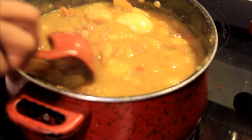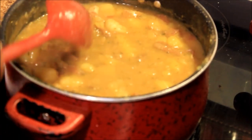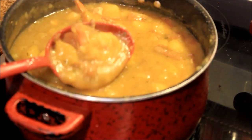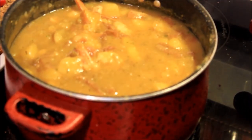Make sure when you put your shrimp in there, you get you 2 bags so you'll have enough. And get the large shrimp, the extra large shrimp, so that way you'll at least have the bite of a piece of shrimp in there like that. It won't just be like little small pieces of shrimp. You can add you some sausage in there if you want to or whatever. So I'm going to plate this up and I'll be back.